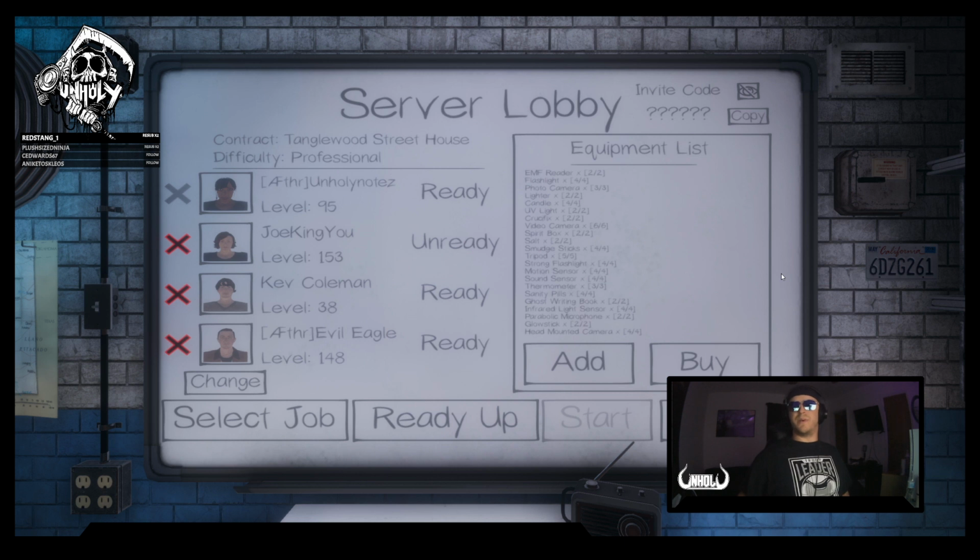I almost want to throw up a timer in the corner of the screen, just to show how boss we are. I got 49k. Ain't nothing but a thing. You know what? Let's see. I got 49k. I had 20 of everything, but let's see if I can do this.